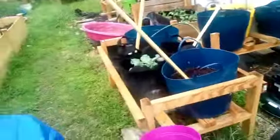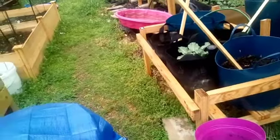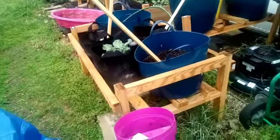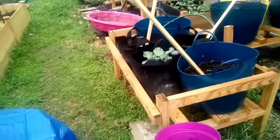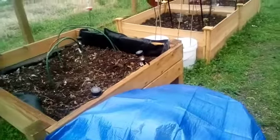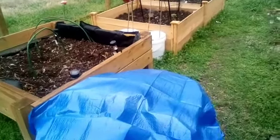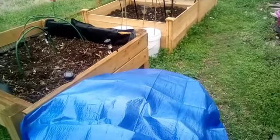I did do some starts. They're not doing so well right now, which is a first. I don't really have issues with getting my starts started. But that's what's going on right now. And I will bring you back for the gardening when I get started on that.